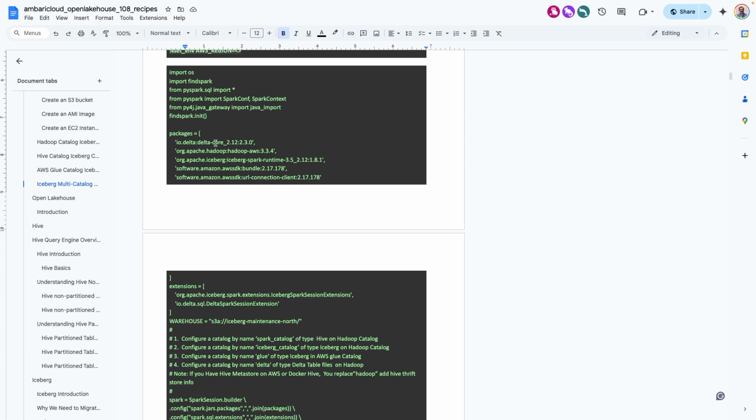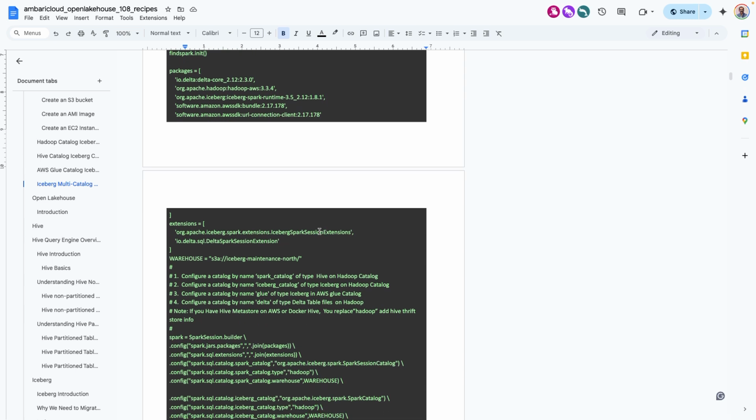If you look here, Delta and Hadoop AWS, you saw that one in the Hadoop Glue catalog configuration. Then of course the Spark runtime, you use it for every catalog, and then the AWS bundle to connect to the AWS directory structure, S3.